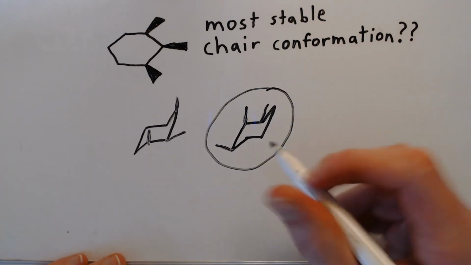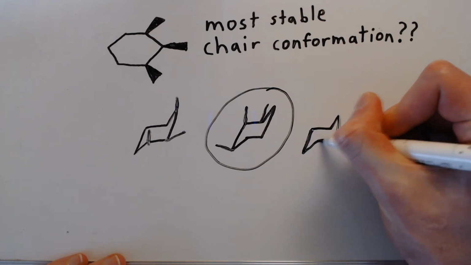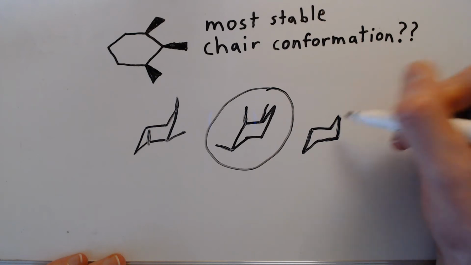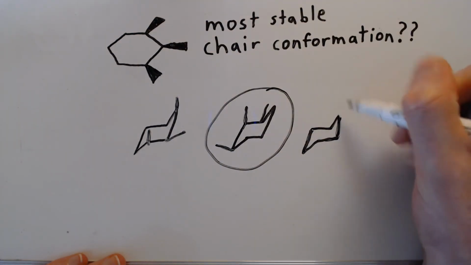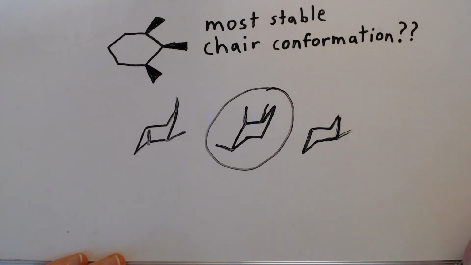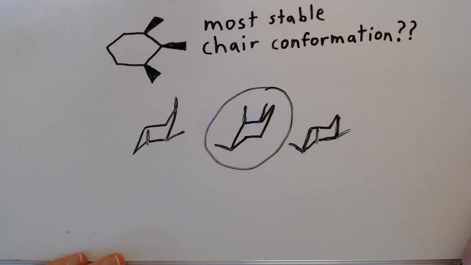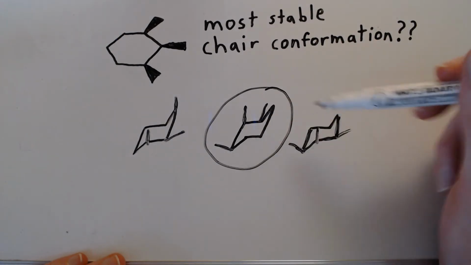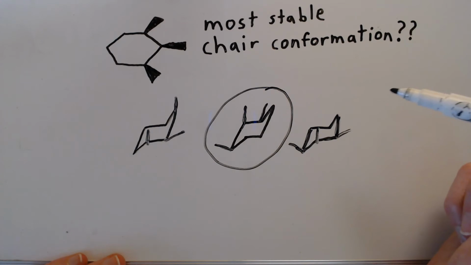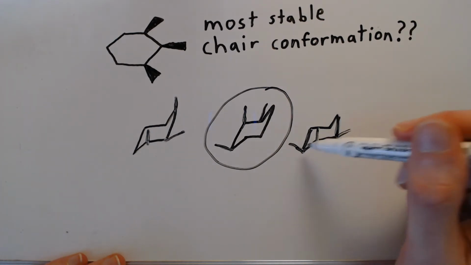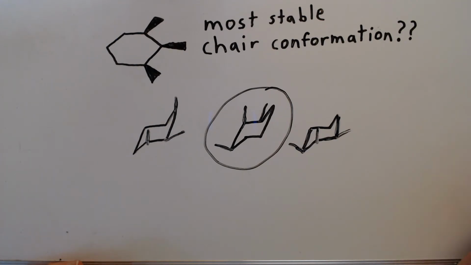We could draw it any way. It's actually pretty cool, because we could start from here, since we want the first one to be equatorial. Since it's going to face up equatorial, let's put it here, because if we put it there, it's going to be axial. Then the next one is also up, so we put it like this, and then again like this. So these two are basically the same. If we were to draw a regular 2D cyclohexane with these wedge bonds, these two would yield the same image. We can literally start from anywhere, and as long as these two are equatorial, it's the most stable configuration, because we have to get the most in the equatorial position.